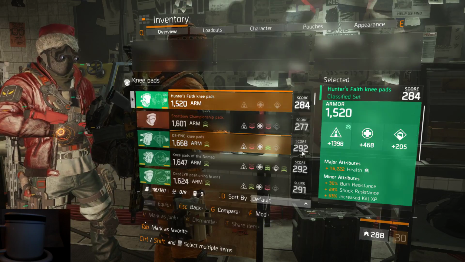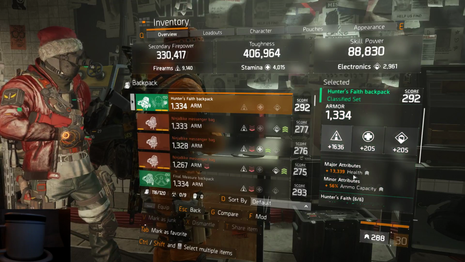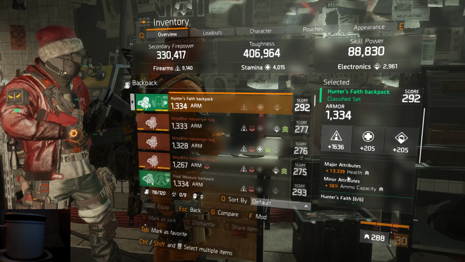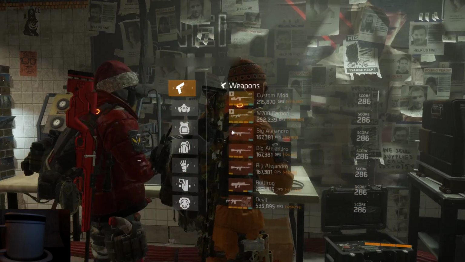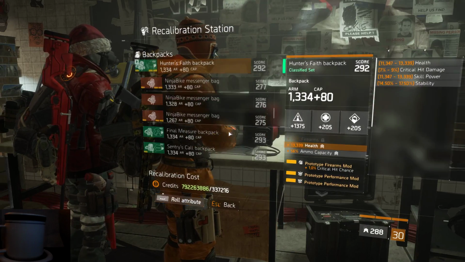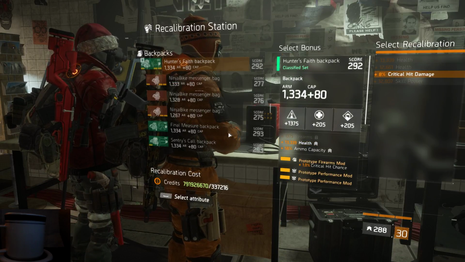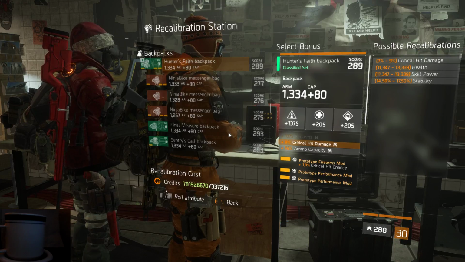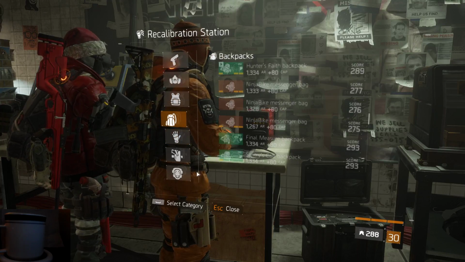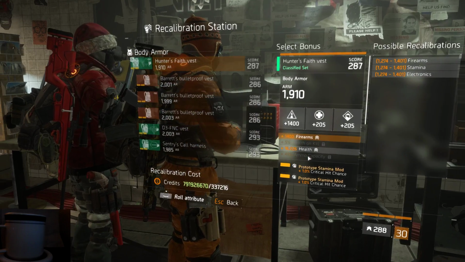Alright, I think we've done everything we need to do other than these guys. So, again, last time I was running this, it was a 6-7-3. It was a beef tank, so we had health rolls. So now we're going to roll it for what I'm assuming to be crit damage. I think that's the way to do it. At least for the backpack. I'm still conflicted when it comes to rolling crit damage on the knee pad. The knee pad is much like the chest piece. You get these high rolls for health.